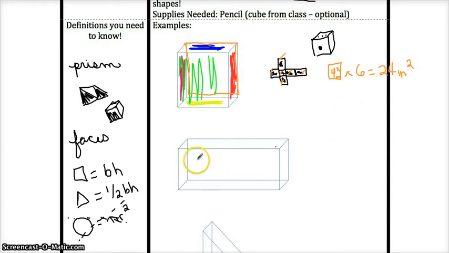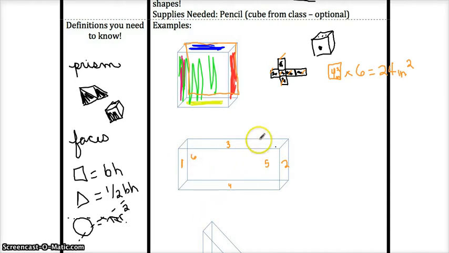All right, now with a rectangle, it's slightly different. In fact, if you have a shoebox, go ahead and grab one, or use your phone or something like that, so that you can label these sides and it can be really clear to you. So first of all, we're going to label these sides. This is going to be side 1, side 2, the top will be side 3, the bottom will be side 4, the front will be side 5, and the back will be side 6.